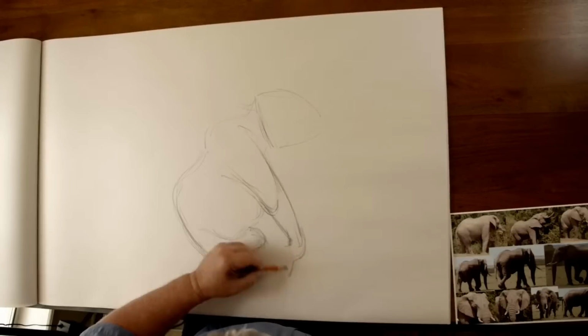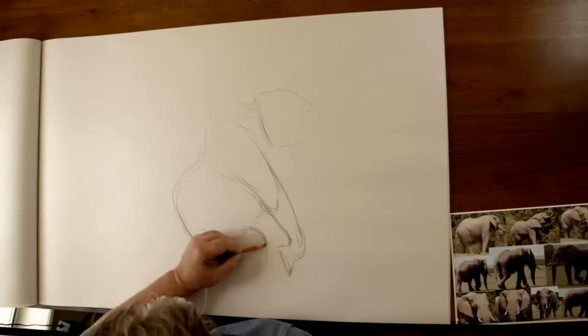I don't know what I'm drawing. I'm just drawing. And that's okay, too.